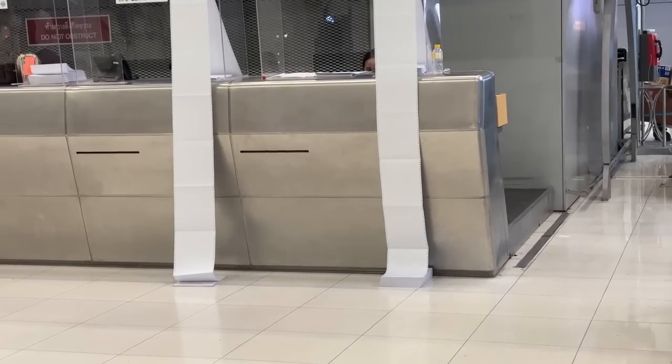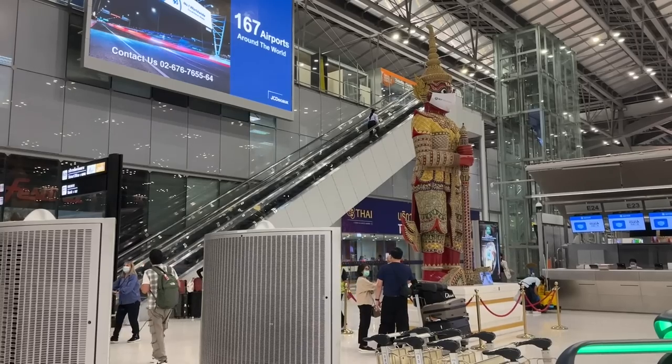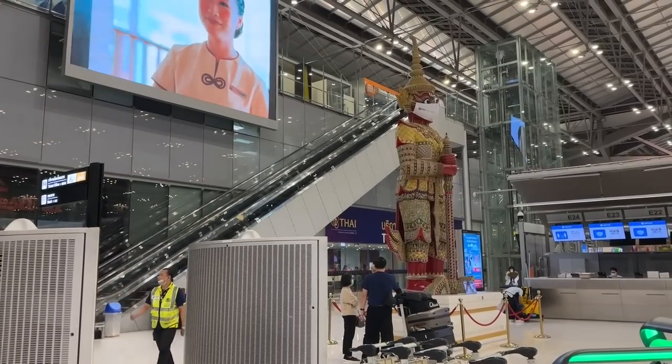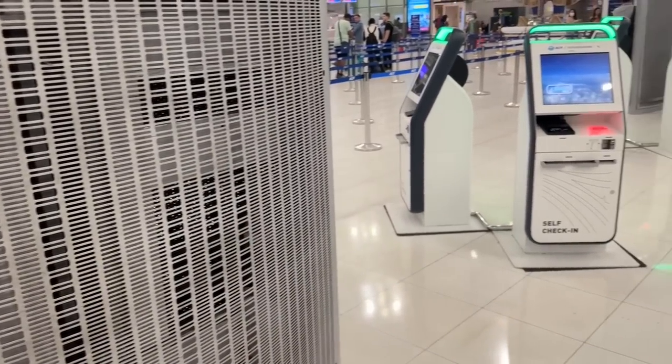My next source of entertainment was watching these two printers race to finish their respective stacks of paper. Now my tip for you, especially if you get hot typically. These metal grates are air conditioning units scattered frequently throughout the terminal. Since I kept getting warm in the terminal, I decided to sit out the rest of my wait in front of one of these.